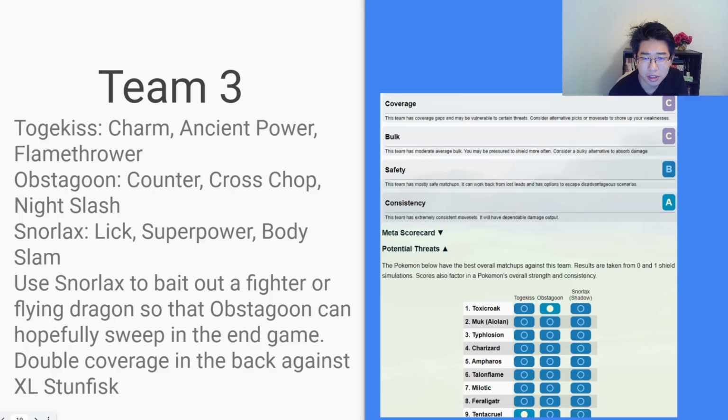So the game plan is also very simple because you have 2 normal types in the back. You want to use Snorlax to bait out a fighter or a flying dragon type like a Dragonite or Altaria, now that that Pokemon is also in this meta, so that Obstagoon can hopefully sweep in the end game. Also, you have double strong coverage in the back against XL Stunfisk with Obstagoon and Snorlax, right?